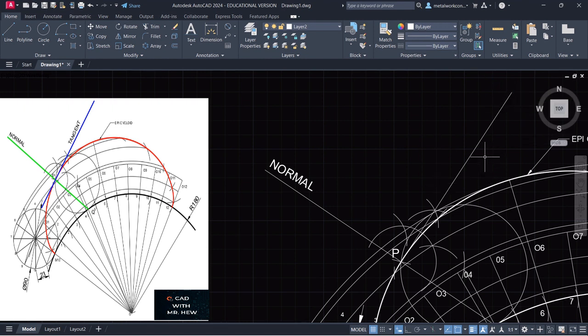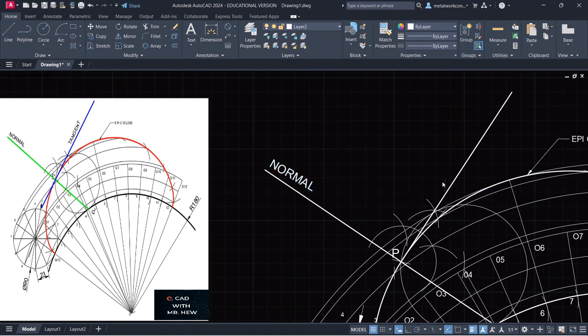All right, so we're going to label this tangent. So we're going to put this line and this line on the darker one, so that it is dark. All right, so we're going to label this now. Single line text, right? Let's turn on object snap. I'm going to put it right here. The height will be 6, rotational angle will be 60. All right, so we're going to label this now, tan. Okay, there it is, good.